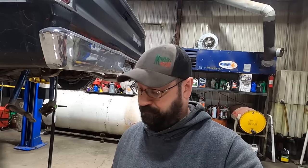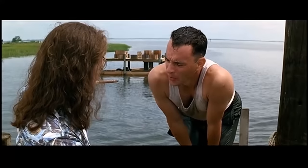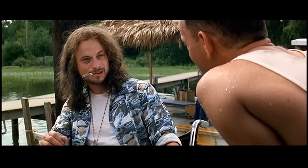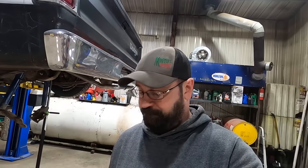But what we're gonna do is cut these legs off of there. But you ain't got no legs, Lieutenant Dan. And then we're gonna clean this up a little bit, and clean the rear end up a little bit. We're gonna put this in there and get the angle of the dangle of the pinion where it needs to be. We're just gonna put a spot weld on it. Instead of using these tabs to keep the rear end from rotating, we're gonna use our welds just like they did from the factory. How about that? I'm a genius, didn't cost us any more money.